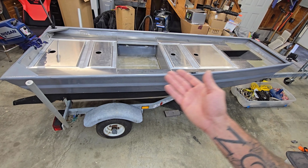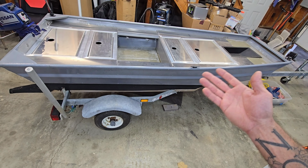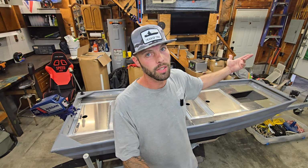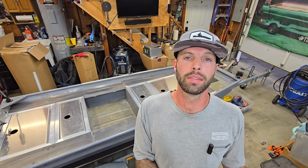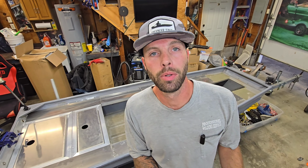Anyways, guys, this thing looks dope, right? This is a true little pond killer, a yak killer. I honestly want to fish out of this thing. Turned out a really sick layout. So what do you think? It's pretty dope for a 10-foot boat, right? I was a little bit on the fence at first, just like I always am. When I step outside of my box and start doing things that I'm not used to doing, obviously it's a bit of a learning curve, but building this little 10-foot boat was actually pretty cool.